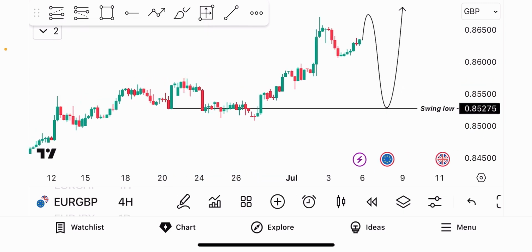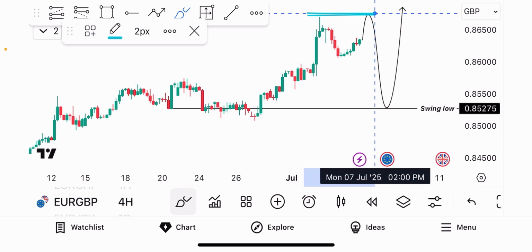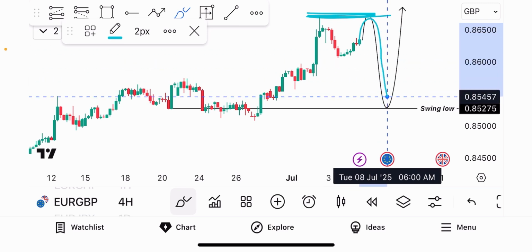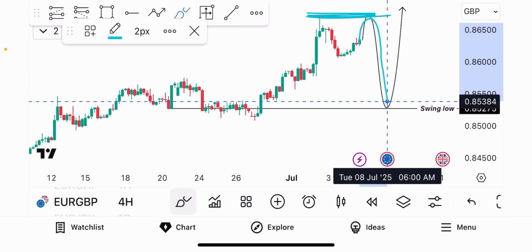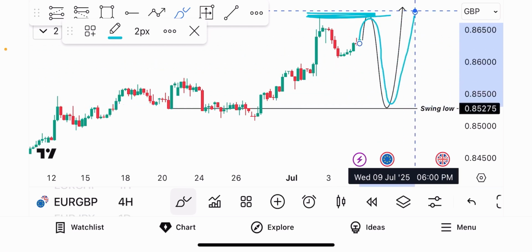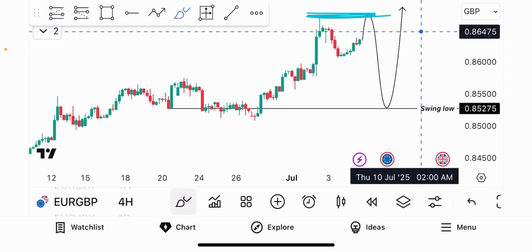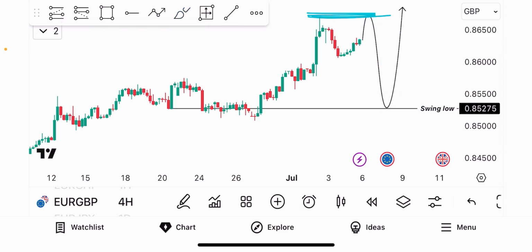So that's the swing low, and once we fail to see a new high from the short-term price perspective, we are likely going to see a possible decline followed by a quick rebound to the upside. That is why we are looking forward to having a swing buy around the price level of 0.5275. So these are the two buy scenarios we are going to have in EURGBP.